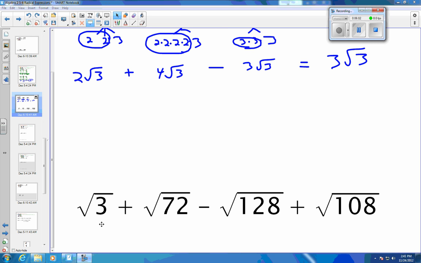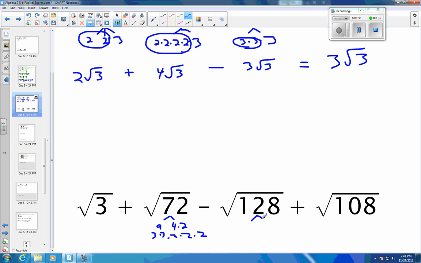Okay, I was checking to see if I could extend the page on this one, but I can't. For some reason, that button's missing today. So square root of 3 is all I can do with that, nothing more. Let me take 72. 72 is 9 times 8, and 8 is 4 times 2. So 9 is 3 times 3 times 2 times 2 times 2. And so 8 is 2 cubed.